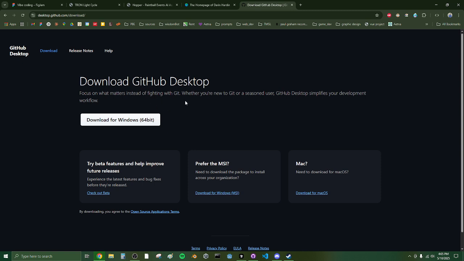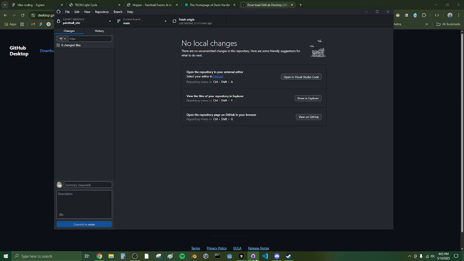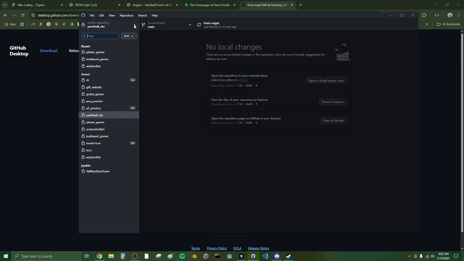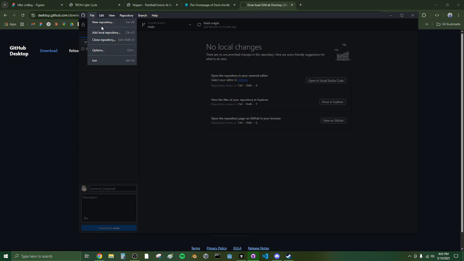Basically, once you've downloaded GitHub Desktop, you will be in a screen kind of like this. We are going to come up here and say File, New repository. I'm just going to call it a repo, that's what everyone calls it. It's a long word.